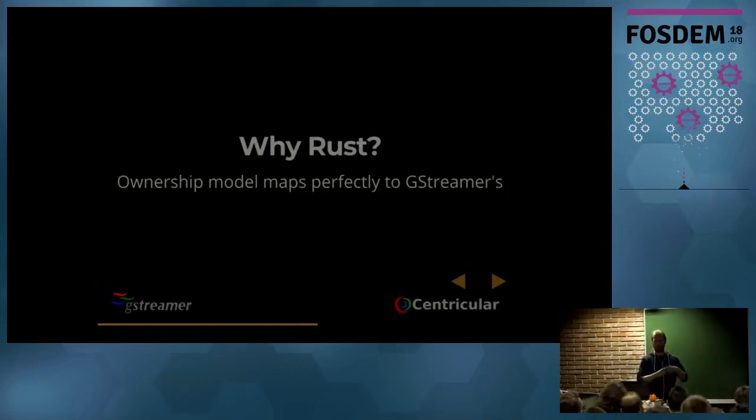So you can check with this reference counted container thing if you are the only owner. If you're the only owner, you can write to the thing. If not, you might have to take a copy. And this is exactly how the basic types in GStreamer are working. If you're the only owner, you're allowed to do whatever you want with it. Otherwise, you might have to take a copy instead.